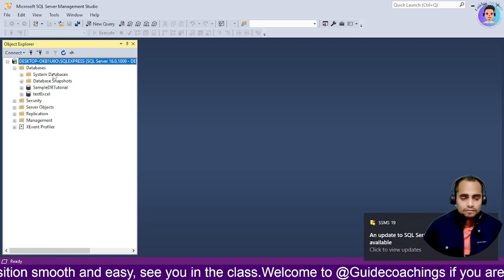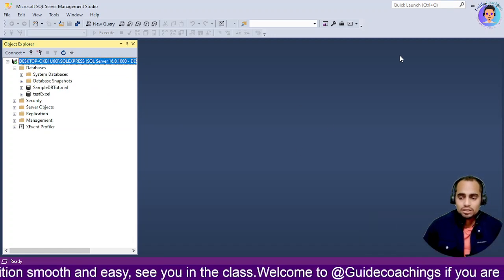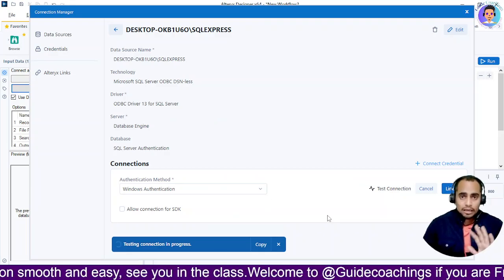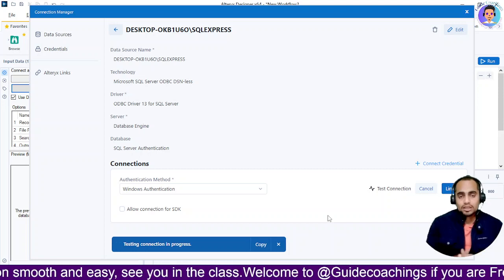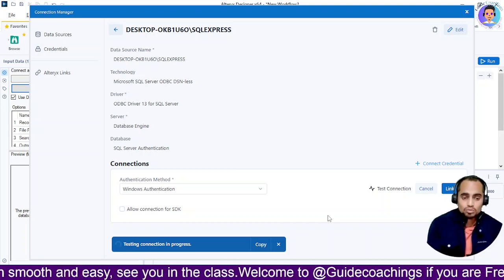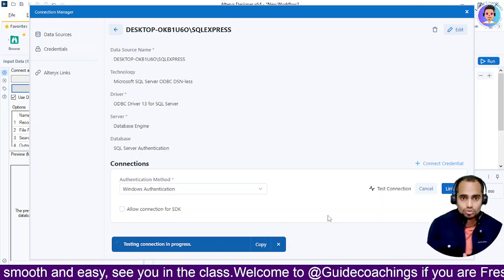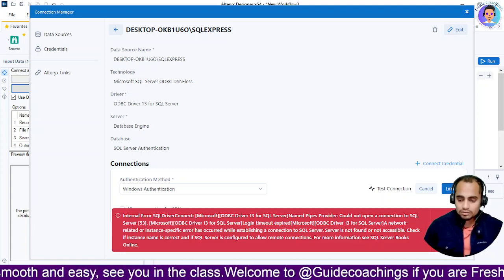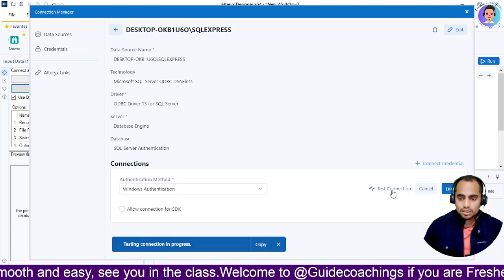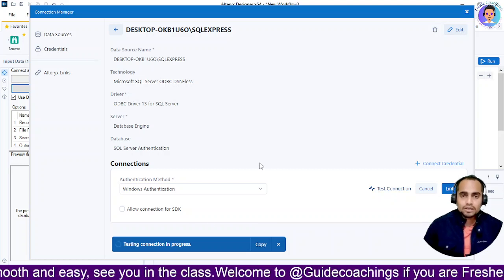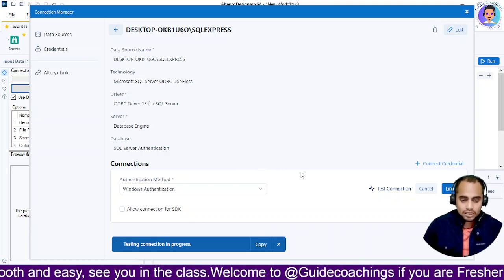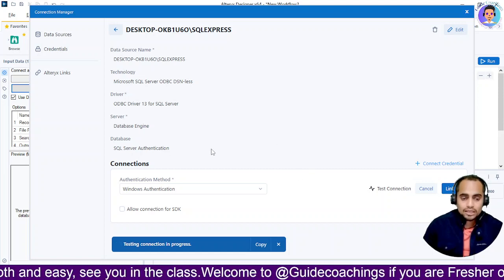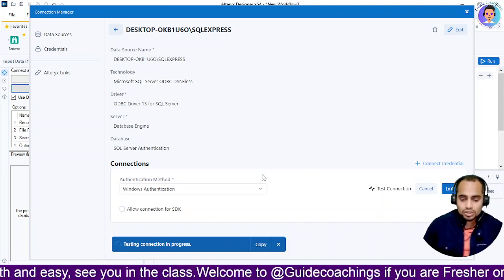Okay, so this is your database. These are the files which are available over here. Now I'll go back to my connection. It is taking some more time. Meanwhile, I will tell you one more thing. If you don't find this option available, as I was also facing this issue, okay, that's fine. We'll close it. It is not working as of now, but that's fine. We can discuss further. I have already taken the screenshots of it. So once you connect over here, I'll show you what it will do.